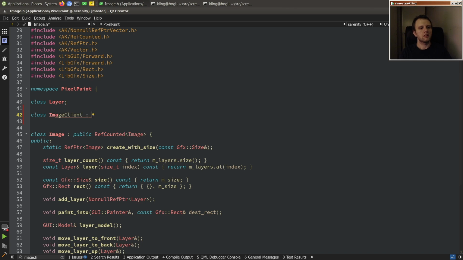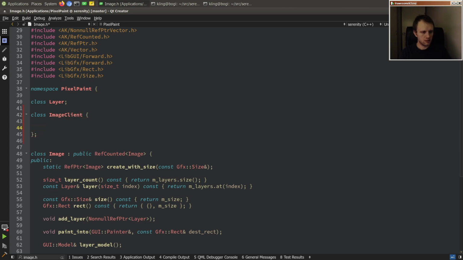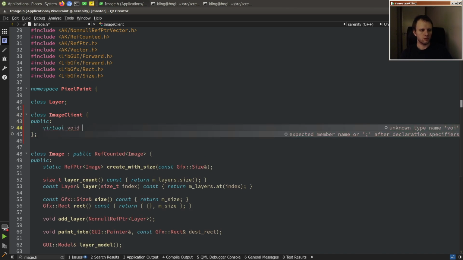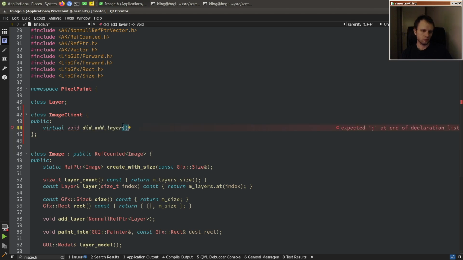So image client, and it would be something like this. Virtual void did add layer. Or image did add layer. Something like that.